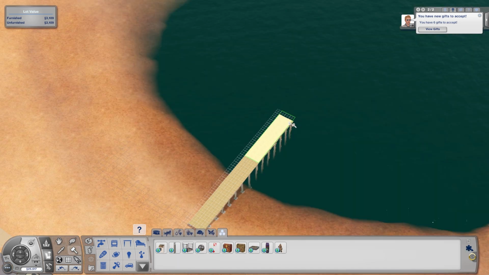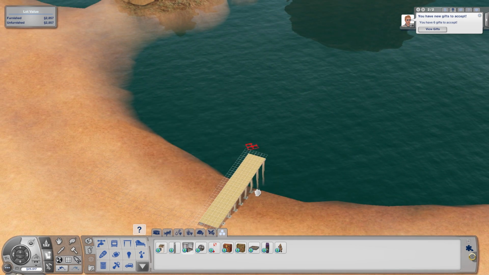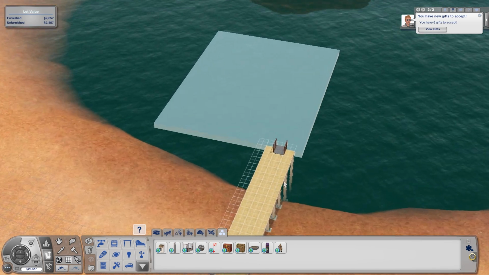Once again, I think I made it a little bit too long, so we'll just delete a little bit there. These problems don't come up if you use a bigger lot. I just like to squeeze everything in as efficiently as possible. And there we go, it's clicked on.